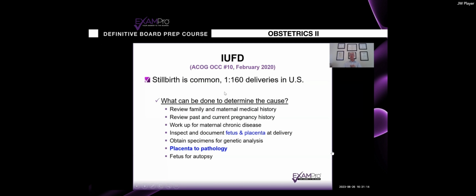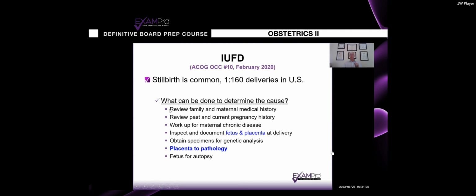Now, what would the workup be? I've highlighted in here, and I believe I'm remembering this is a direct quote from this practice bulletin. It said, a histologic assessment of the placenta is the most valuable test that can be performed following a fetal demise. So no matter what, always send the placenta to pathology, and that's where we get most of our information.